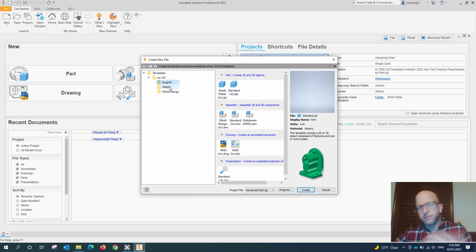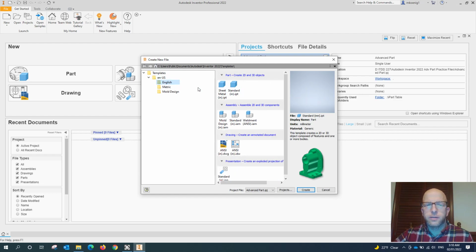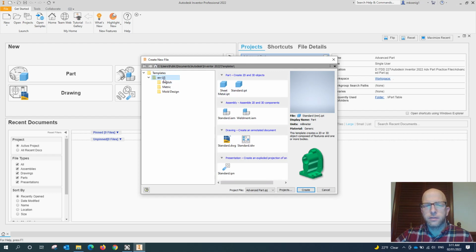It's just that the default is inches, so they have another template just called standard, but they're identical. If you ever need metric, you just click on the metric folder, and then you're going to do standard millimeter IPT. These other files are for special applications that we're not going to get into. So either the standard inch IPT or in the main folder, just the standard IPT is fine.